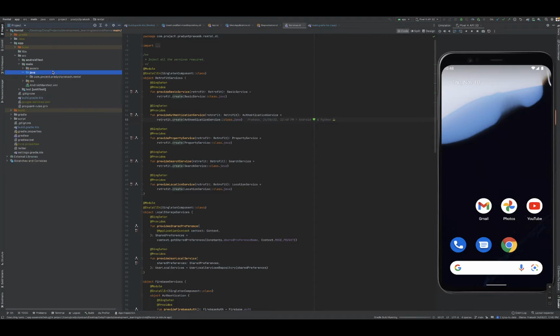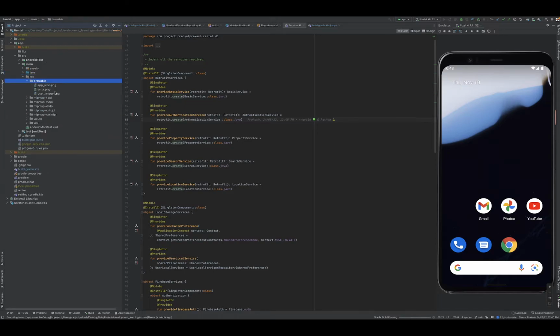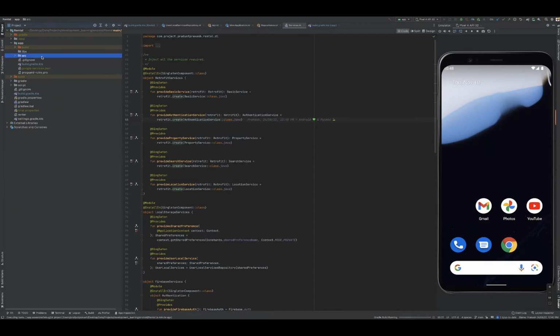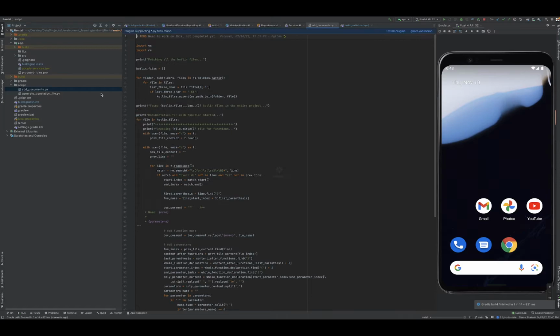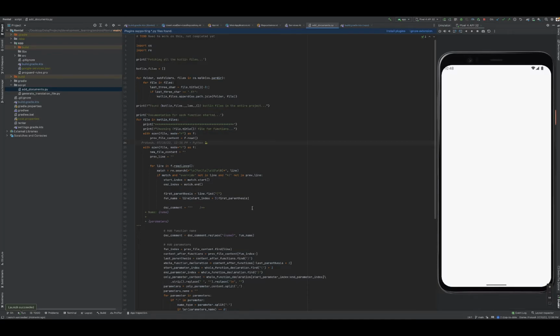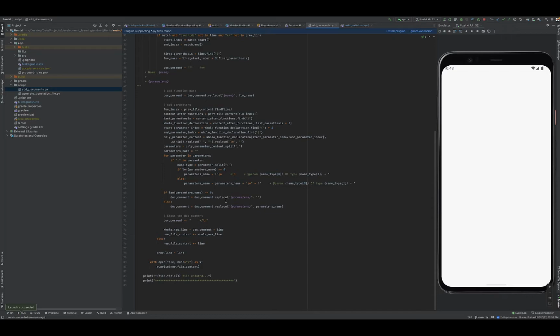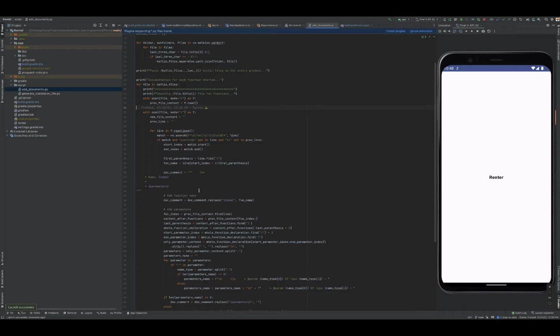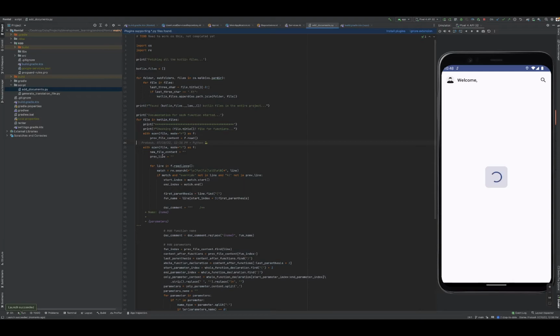And resources, there is not much, only the app icon and all those things. There is one more folder. It's basically this, I am still working on. This is basically to add documents in all the Android Kotlin files, but yeah, it's not ready yet, but yeah, I'm trying to make it as good as possible.